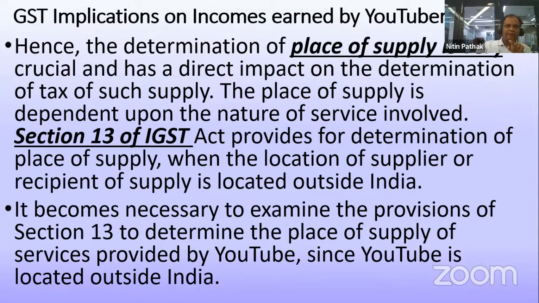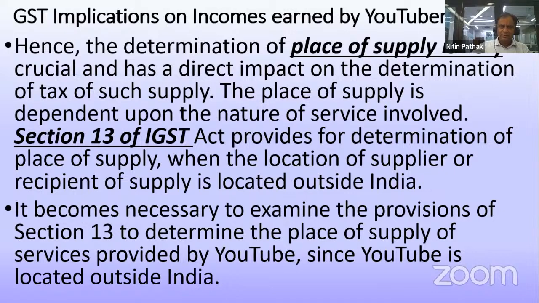The place of supply is dependent on section 13, which provides an exception in case either the supplier or the recipient is outside India, and you have to go through section 13(3) to section 13 to see if they are falling under it. Then it would be covered. Otherwise, you have to apply the normal provision. If either recipient or supplier is outside India, then you have to go through section 13, subsection 3 to section 13, and then this would apply. Then again, section 14, ODIAR.